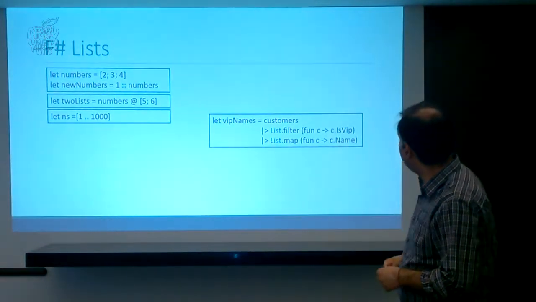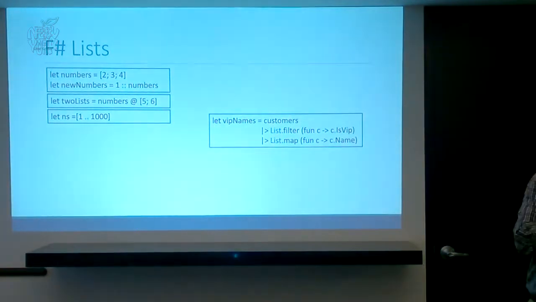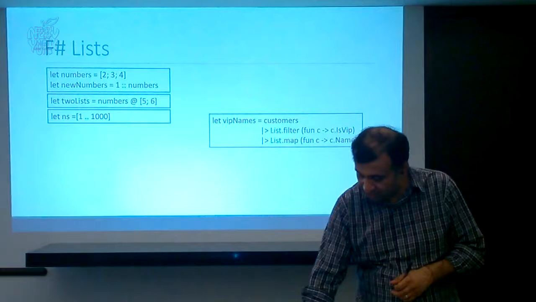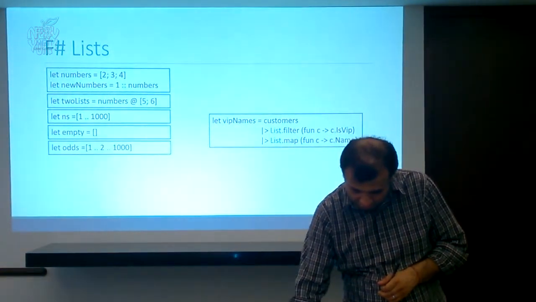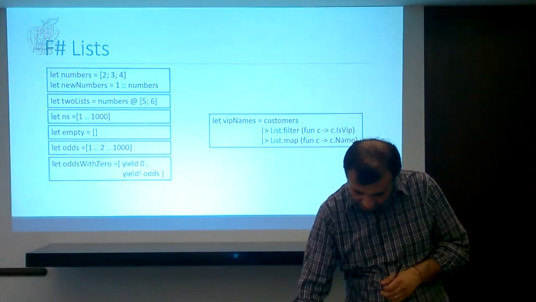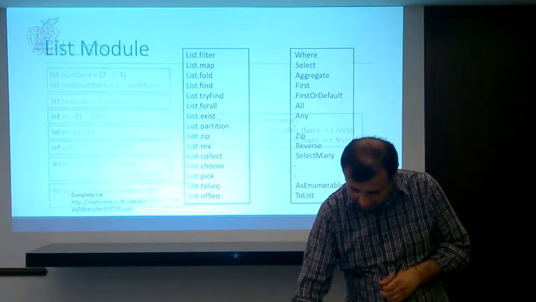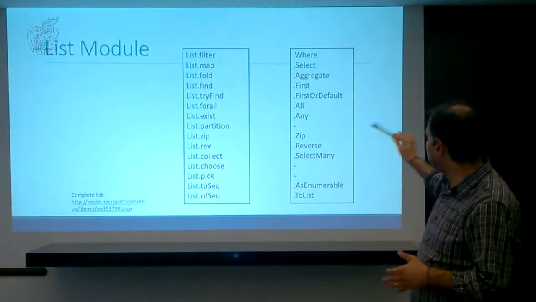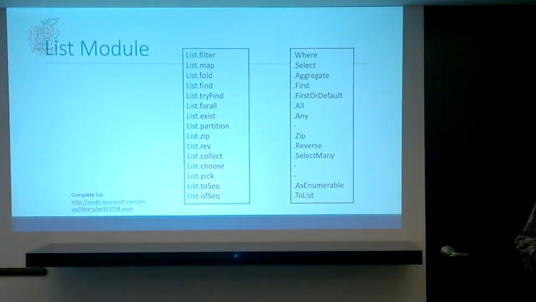Otherwise, you have these filters that you can define. Again, you have instances where data is thrown in the list, and you could have all kinds of mapping functions and filters and so on. So F# has a huge collection of different ways in which you can form lists, and these are all in the modules. So you can have filter, map, fold.